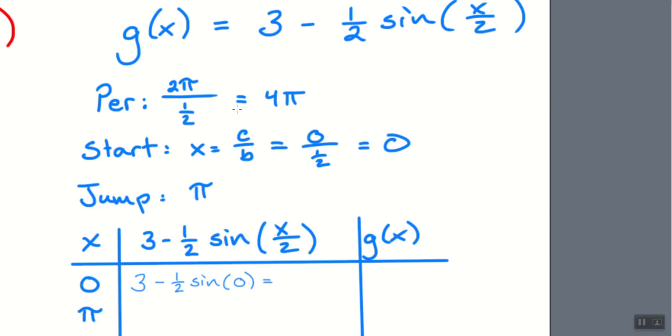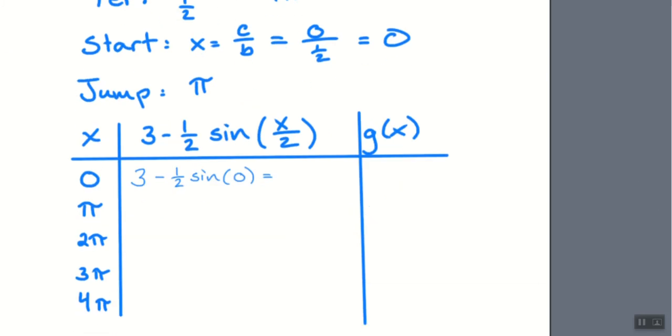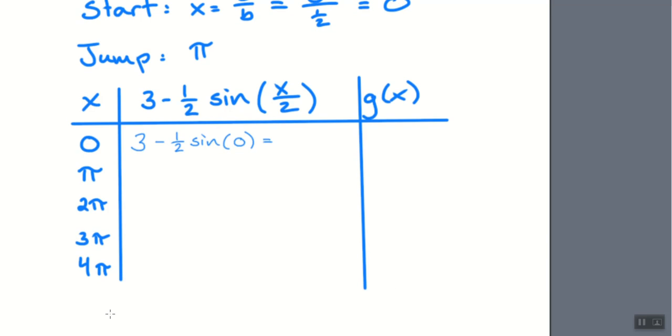So I identified the start, and we might have already talked about this. I'm kind of having trouble remembering right now. But as soon as I get my start and my jump, I do all 5 rows of the table. Now in hindsight, maybe I should do the first row and then write the second one space accordingly so that I have room to show my work if I have to. But that depends on you. I would strongly encourage, actually include this. What is the sine of 0? 0. So I have 3 minus 1/2 times 0. So if I just simplify here, what's 1/2 times 0? And that means my first value is at 3.